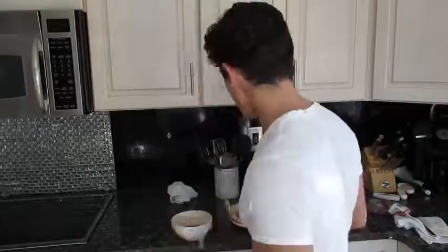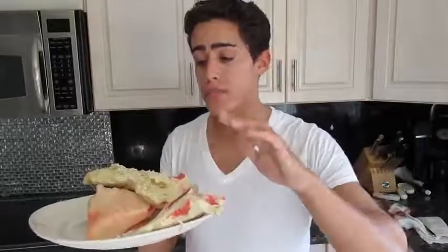I haven't done a video yet on proper food storage, but I'll just do something real quick. For this beef fat, you could do two things: you could cut it into portions and refreeze it, or what I like to do is wrap it in a paper towel and put it in the fridge. For this fat though, I would just take some plastic wrap, wrap it up as tight as you can, put it in the fridge, and go through it as quickly as possible — preferably within a week.